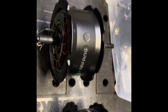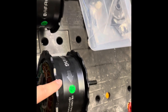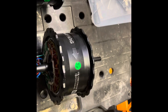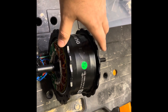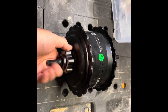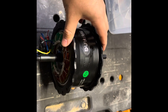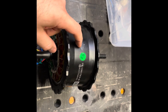On the Rad Runner Plus the housing is on this side, so if you flip the 750 to get the housing on the side you need, the 750 is going to go backwards. My take is that on the older Rad Runner — not the Plus — the motor is oriented so you can pop out the cassette from the housing on this side. You can't do that on the Rad Runner Plus, so it's going to go backwards and it won't work.